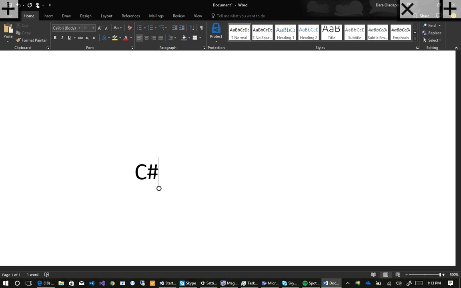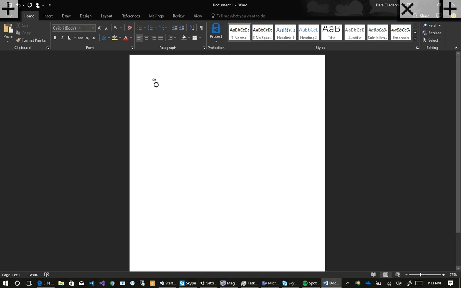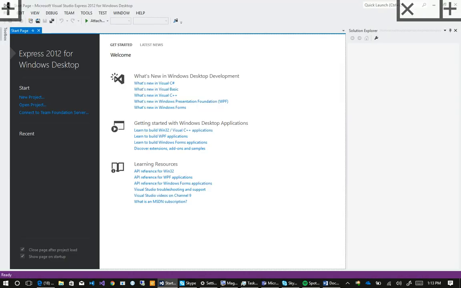So this is what we'll be learning. And then to program C#, it's best we are learning something from Microsoft, use a tool from Microsoft. So Visual Studio 2012, well, I'll call it Visual Studio from now on, or VS.